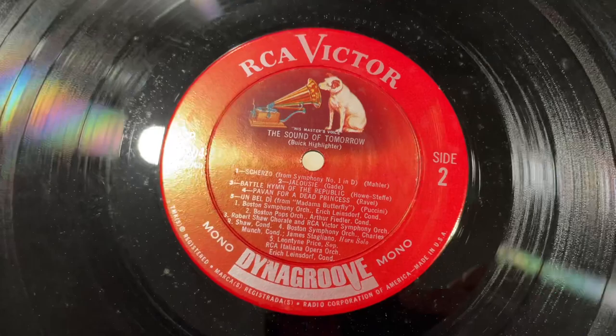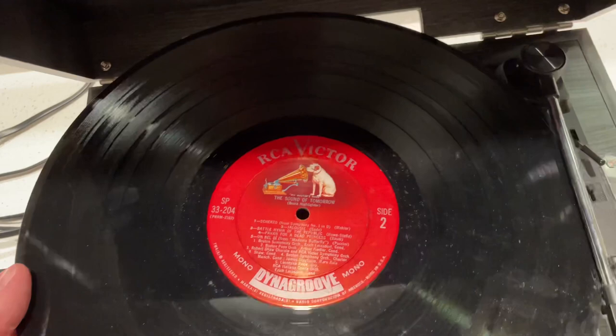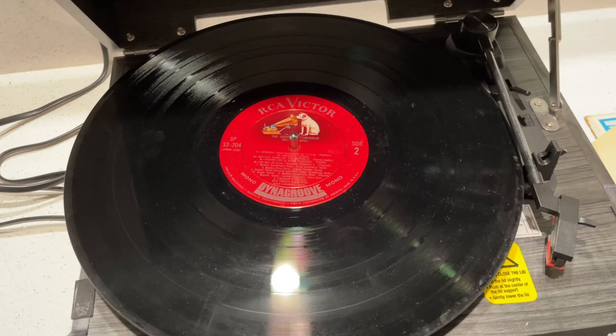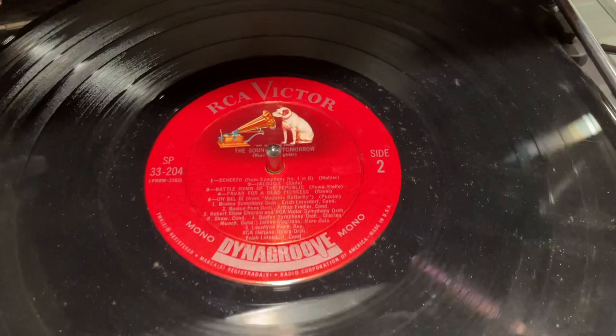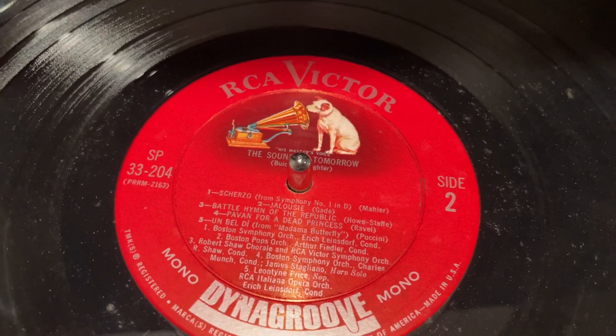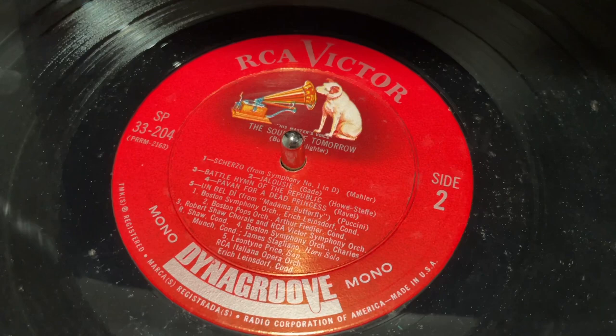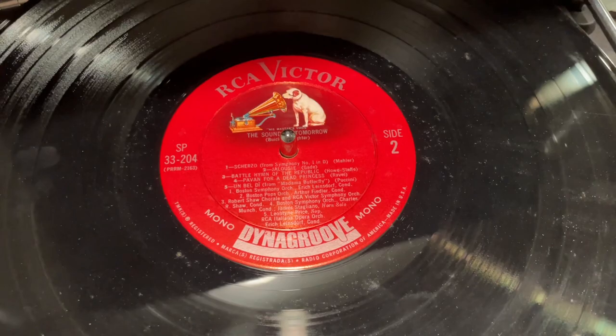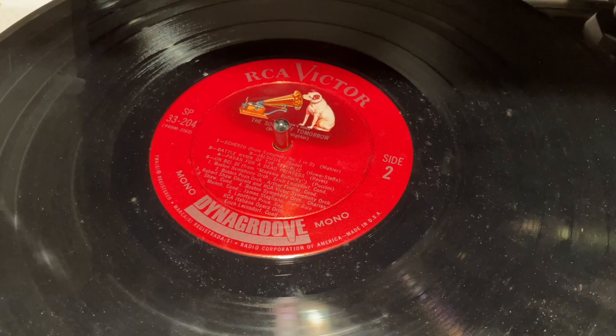And that is styli and cartridges that feature a conical or round tip stylus. This record is filthy and needs to be cleaned, but we're going to look beyond that. Basically, the way the process works — and this is a gorgeous label — they used an analog computer. You may be saying, what is an analog computer and what could it possibly do in the early 60s? Well, an analog computer uses hydraulic pressure and mechanical pressure to memorize a set of pre-configured points of pressure and measurement, to basically configure the master record in a certain way.